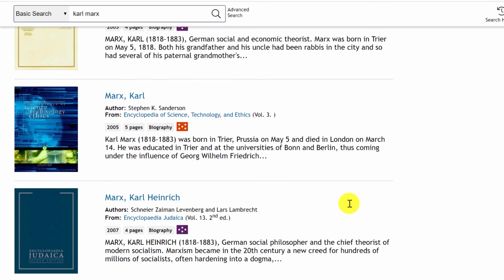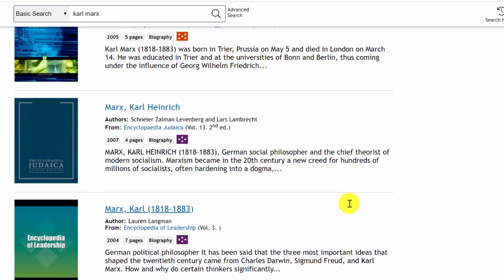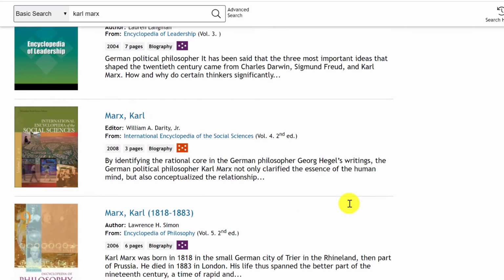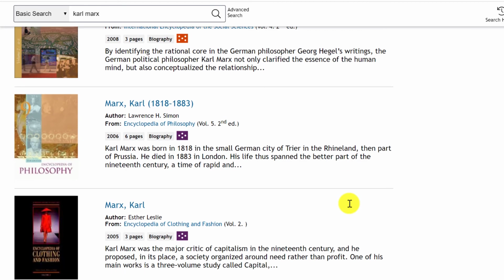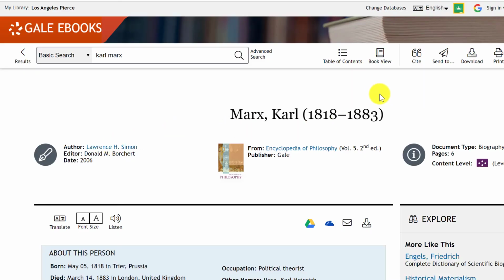So at this point, we can see that all of these articles are about Karl Marx. But my purpose is to learn a little bit about his philosophy. So maybe I want something like, well, what about this one? The Encyclopedia of Philosophy. They have an article of Karl Marx, and it's from 2006, so not too old.